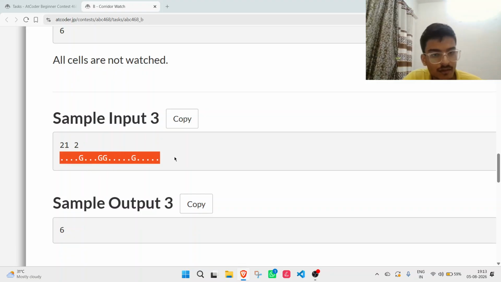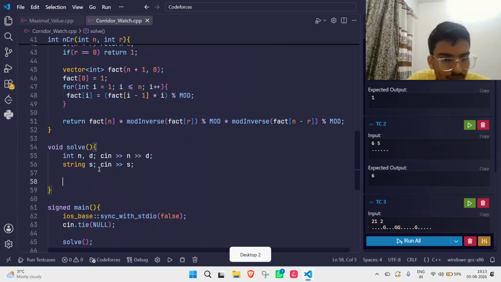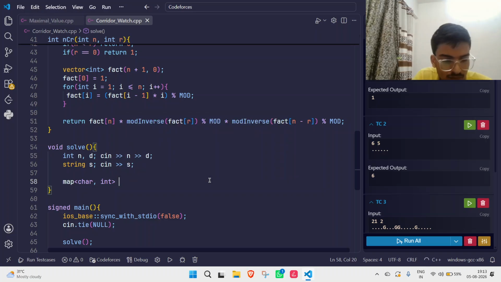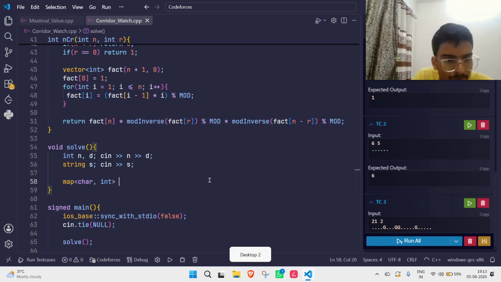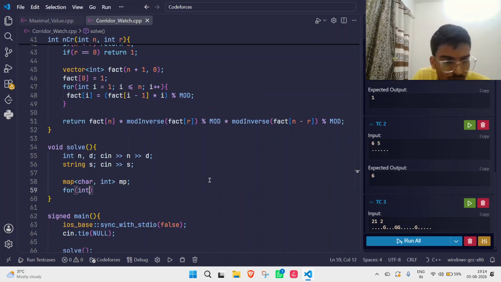So we can optimize it by storing the occurrence of G in a map or a set. No, a set is better in this case. We store the indices at which the guard is there. Iterate over the string with i equal to 0, i less than length, i plus plus.